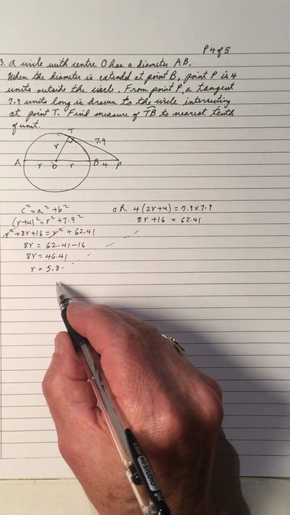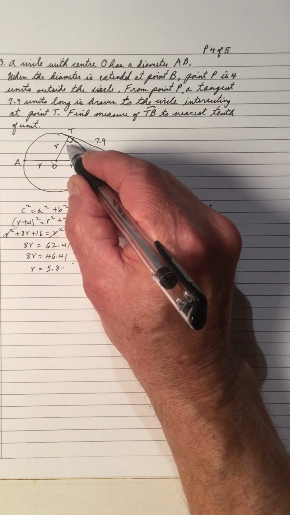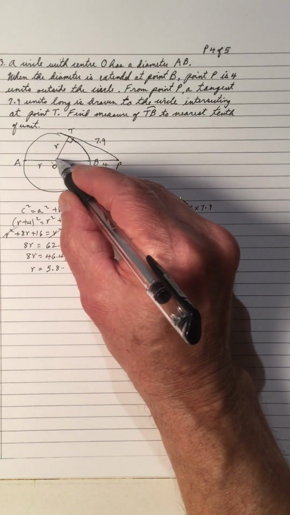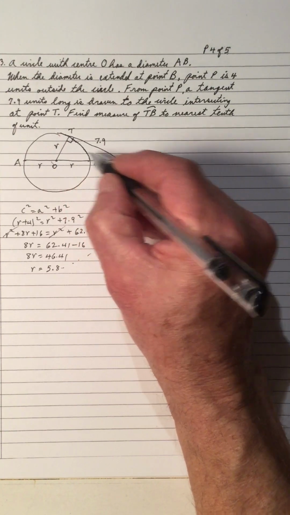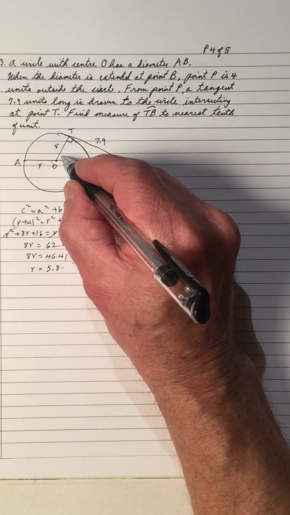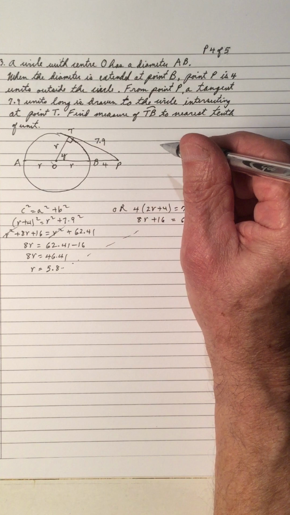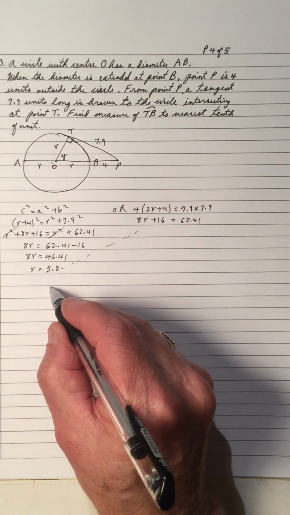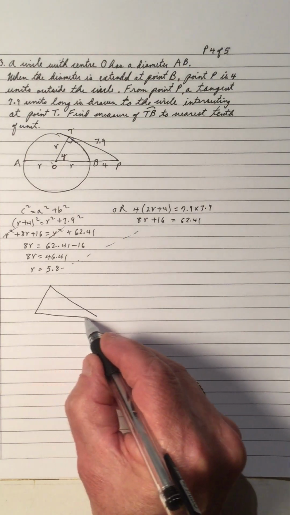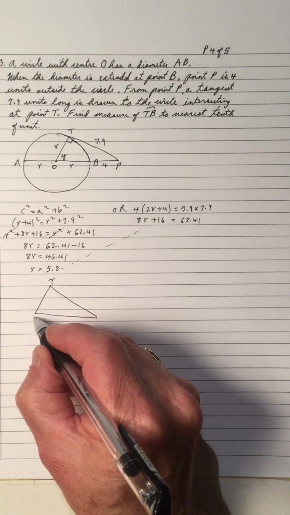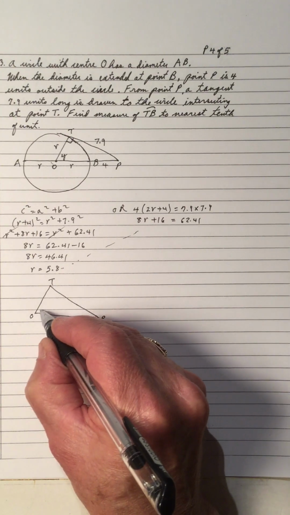So what happens is that we want to get the measure of this arc, which means the measure of this arc is equal to the measure of the central angle. So TOB or TOP is the central angle. So let's name this central angle Y. Let's draw that triangle now so you can see it. I know you can see it, but just to make sure, we got T, we got O, and we got P. So this central angle is Y.